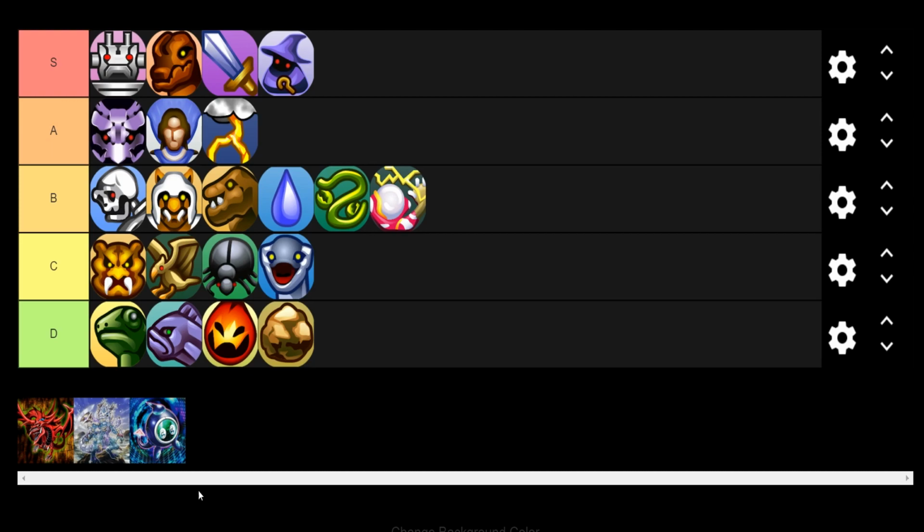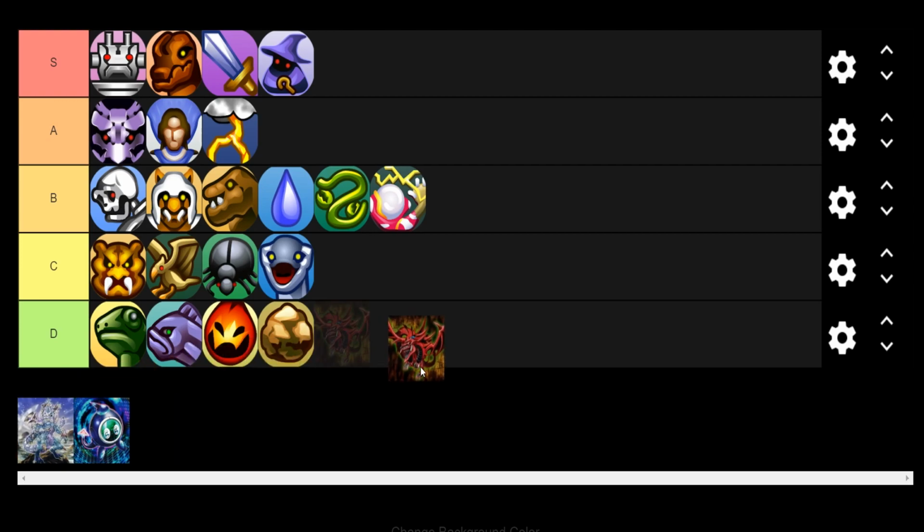All right, next we've got Divine. Divine is another D tier. It breaks my heart to say this. There's only 5 Divine monsters in the game. One of them is good, and that one is Raw Sphere Mode. The other ones are Obelisk, Slifer, Ra, and Immortal Phoenix.